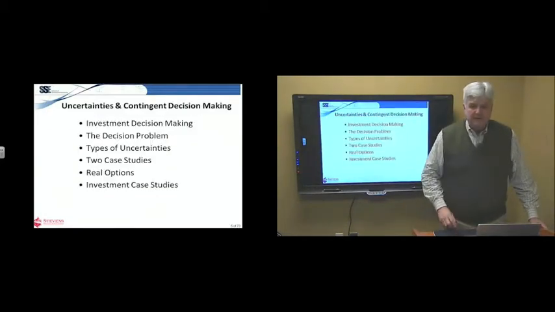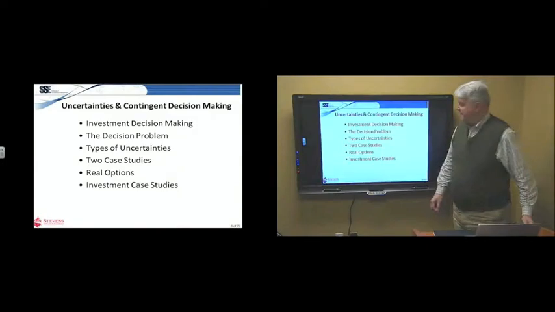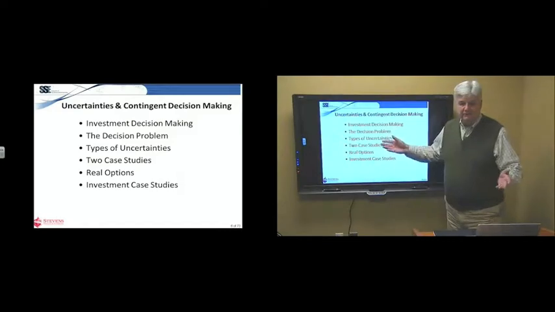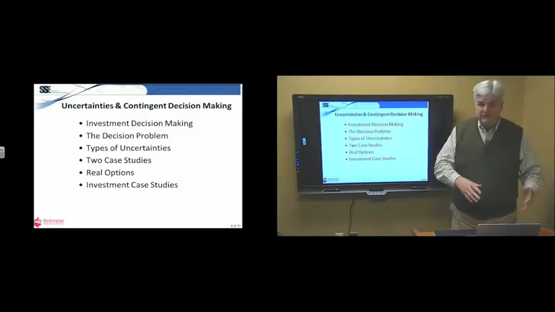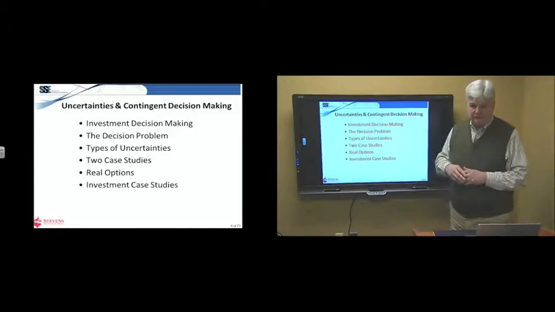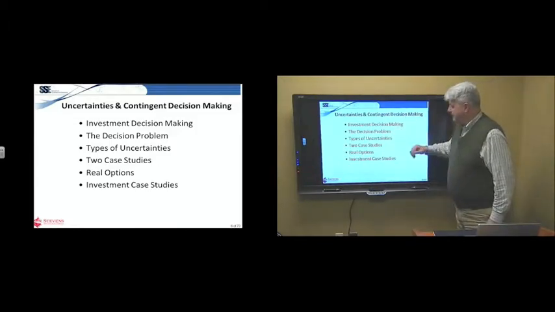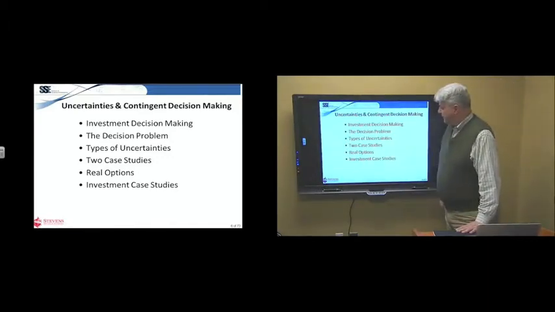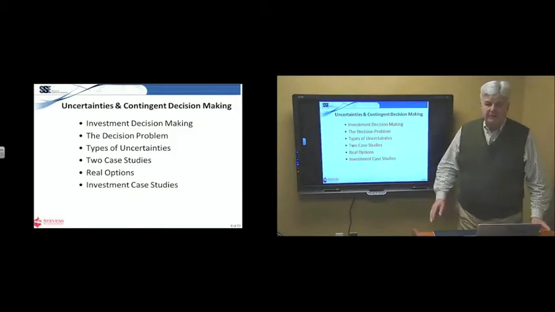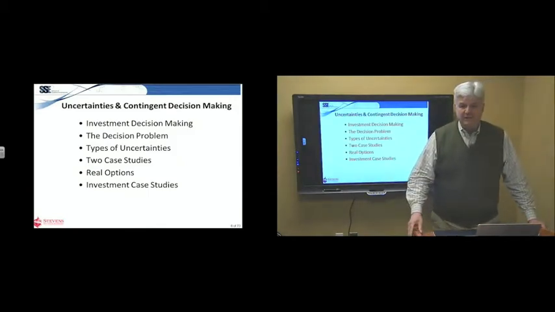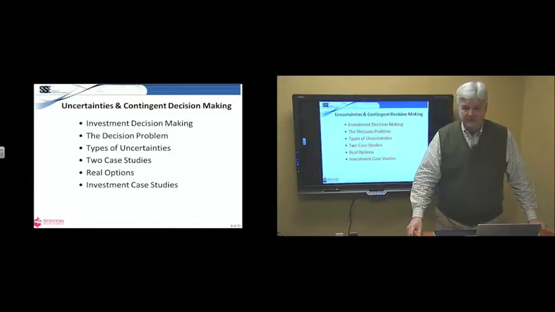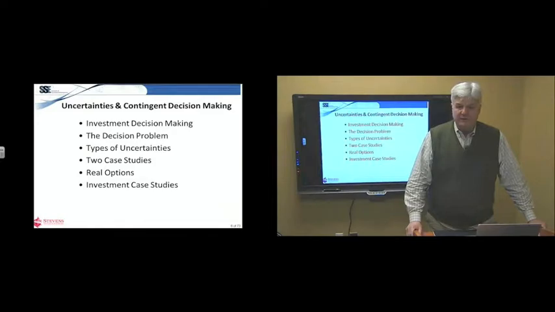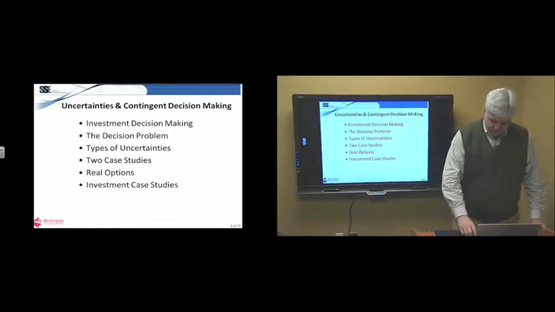Then the fourth lecture, we're going to focus on uncertainties and contingent decision-making, and we're mainly going to focus on investment decision-making, how companies make decisions to invest in either getting better at what they're already doing or investing in new things, new products, new services. We'll look at the types of uncertainties, and there are quite a range of them that affect these kinds of projects. We'll then do real options as opposed to financial options and focus on the issue of how do you attach value to a multi-stage decision process, and then review 14 investment case studies that have been conducted with a wide range of companies and government agencies over the years.